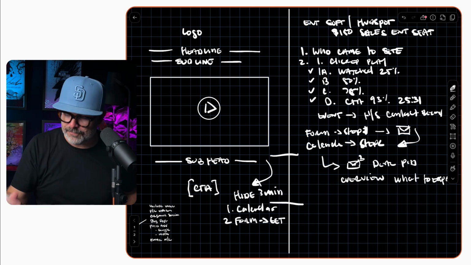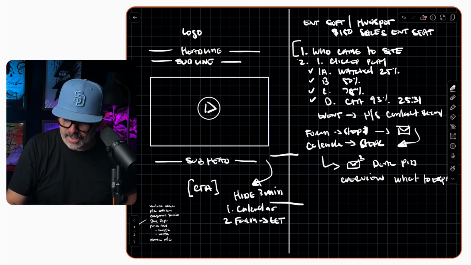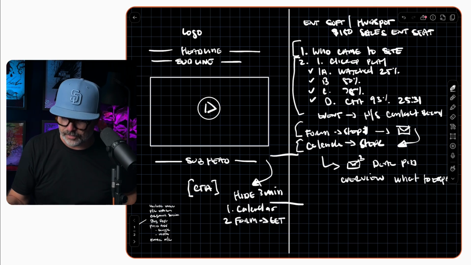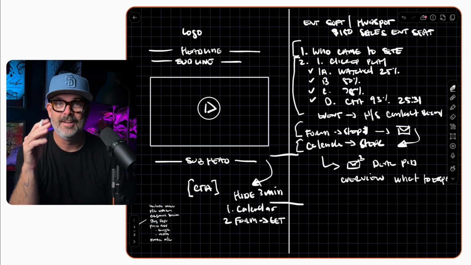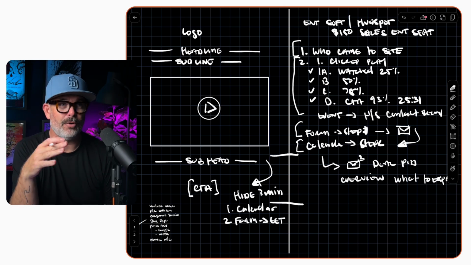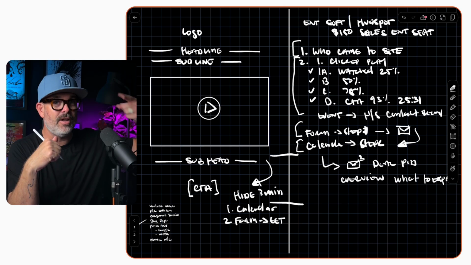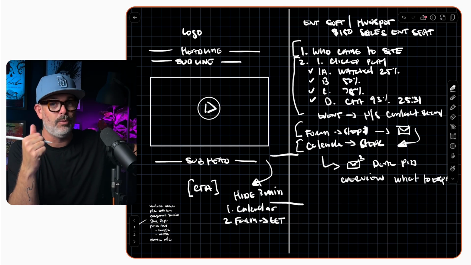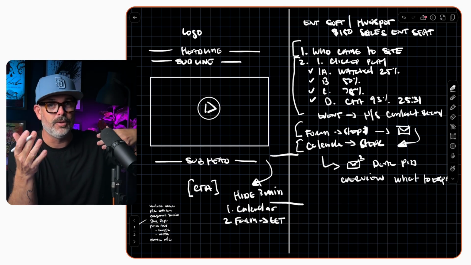But here's where I'm at for you. If you know all of this data, who came, how much they watched the video, did they submit form 1, and did they submit form 2? If you know where the drop off is, then we know exactly over time how to make this page convert. If you don't understand the drop off, you may keep changing the ad over and over and over again when the ad was probably never the issue. You guys with me on this?